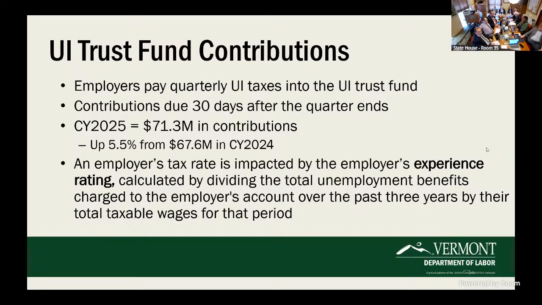But then when an employee comes forward and says, I've been laid off through no fault of my own, I'm going to start collecting benefits, those benefits are then assigned back to that employer. So then a calculation can be made, which we call the experience rating. What is this employer's experience rating with the UI trust fund? Meaning how much are they taking out versus how much they're getting, how much are employees associated with this employer taking out in the form of benefits versus how much is being contributed. From there, all employers, all 30,000 across the state, can be ranked from highest to lowest. And that's how you get your experience rating table. And we'll talk about what the ranking means.